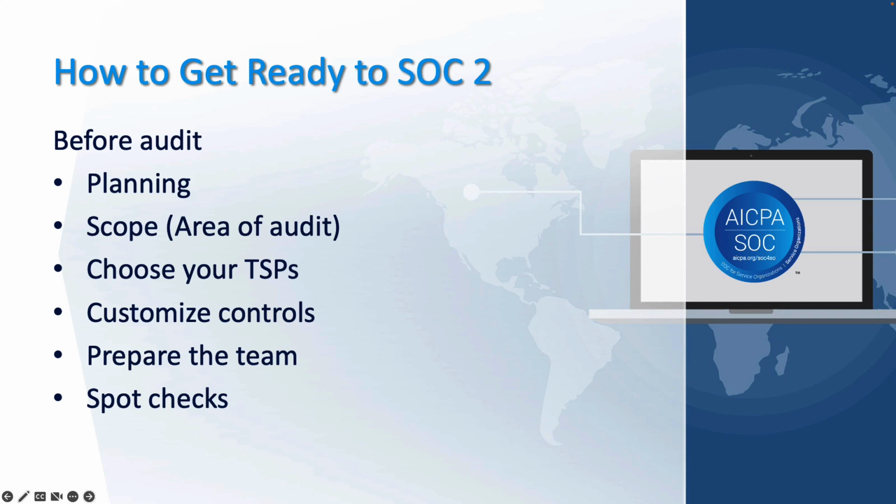The trust service criteria are the criteria-based mandates against which your organization, the service organization, is tested for SOC 2 compliance. And these TSCs, as we call them, trust service criteria, are mainly 5: security, availability, processing integrity, confidentiality, and privacy. And they are each unique in many ways. You should ask yourself which of the TSCs should you include in the scope of a SOC 2 engagement and why, given that the only mandatory TSC is the security one.